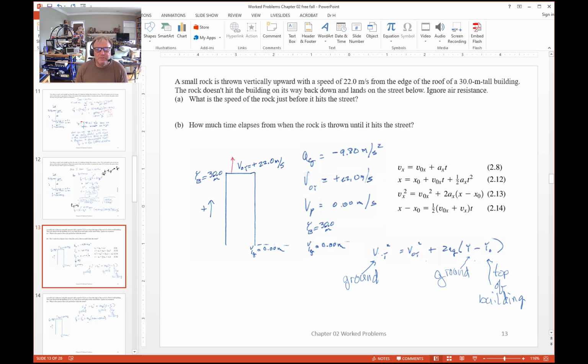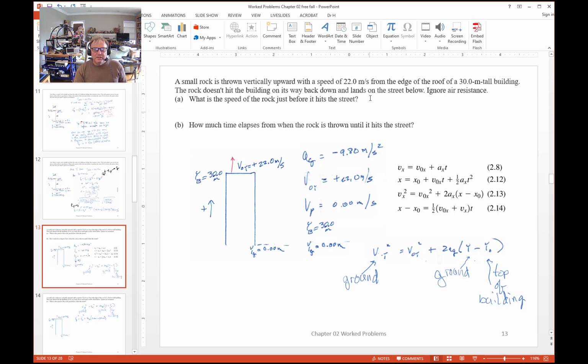So problem 2 for today. The second problem I tried to do in class on Friday. So we see that now we have a building and now we know the velocity that it leaves the roof. And actually I can see where I should have done this one first, but it's neither here nor there. So I'd ask what is the speed just before it hits the street.